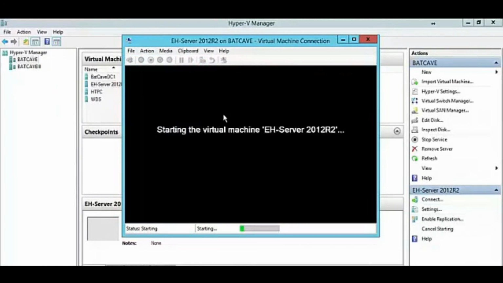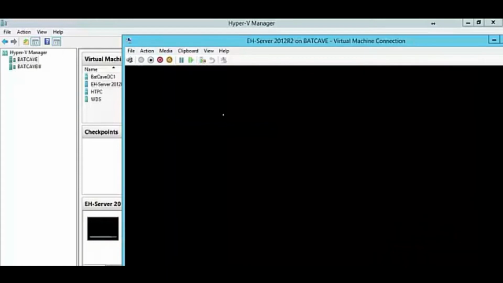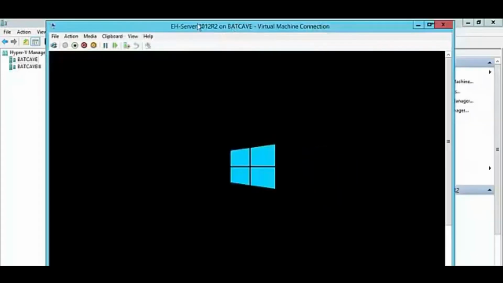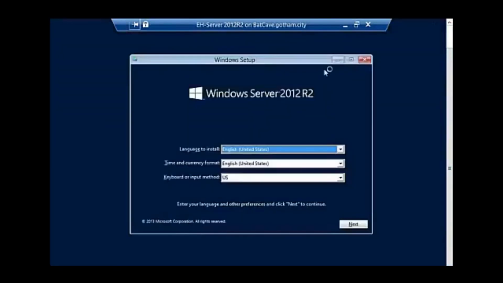The virtual machine should fire up, should pick up my CD or my DVD drive. Move this over so we can see this. Actually, we'll go full screen. Check this out. Shabam! Uh-oh, I'm a little off my resolution. It should fix itself, though, here. Very similar. Actually, it's not similar. It's exactly what we saw in the previous installation on the host machine. We're just going to go through the same steps. Select Next.